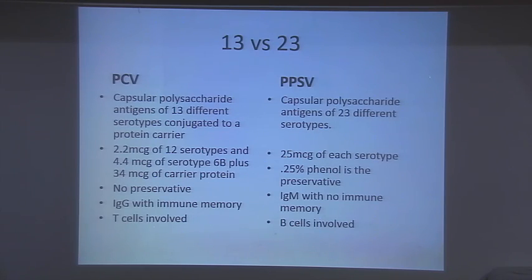And these conjugate vaccines, because they have a larger size, are going to stimulate the T cell mediated response, and there is a formation of memory cells, so that the next time when you give a vaccine or when there is an infection, there is going to be a better, augmented immune response, preventing an infection. Whereas when you take a polysaccharide vaccine, the small antigen is going to stimulate only the B cells, so it is a temporary antibody response which is not going to be stored in the memory cells.